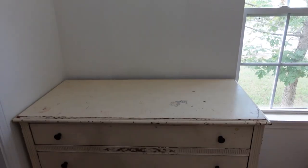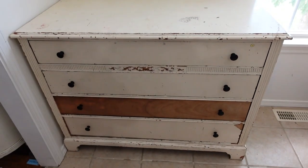So this furniture project was a beast, as all of them are, especially when I have to strip paint off of them, or so I thought. I have done several other pieces. If you want to see any of those videos, I will make sure to link them above and below for you. And there's actually a playlist that you can watch showing all of the furniture restoration projects I have done on this channel so far. All of them I have been extremely proud of and kind of shocked at how good they've turned out in the end. This is a very imperfect piece of furniture and I really don't mind that. I want to see the flaws. I want to appreciate it for what it is and what it has been through in life.